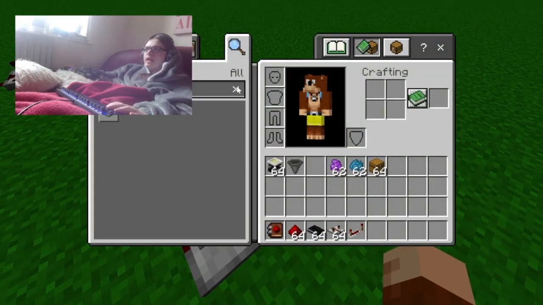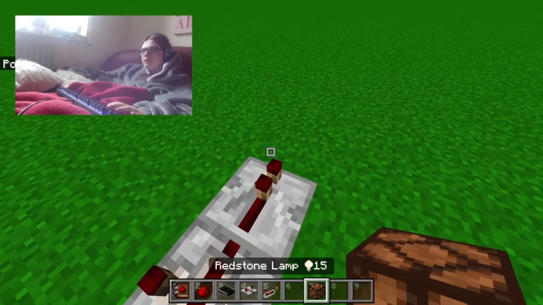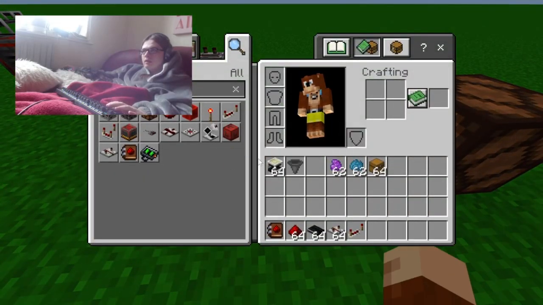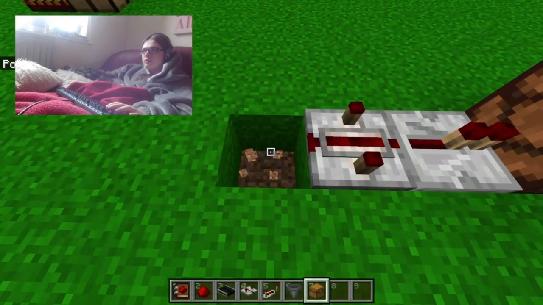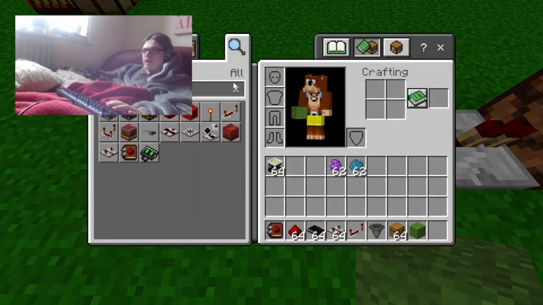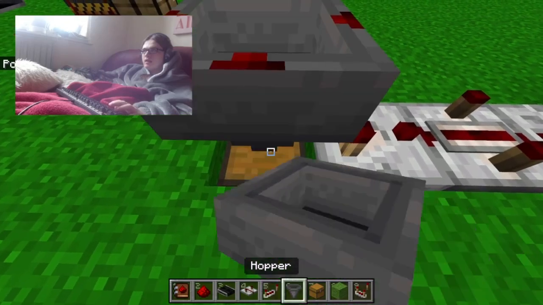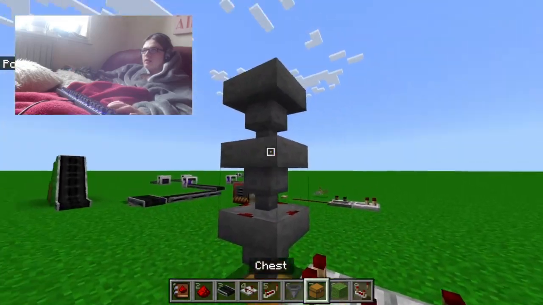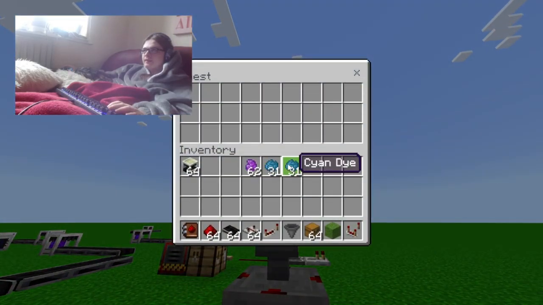So let's say I have a redstone lamp here and I grab a hopper and the chest and let's grab a comparator. The comparator there, chest there, hopper there, hopper there. So let's put 10 dye in there.